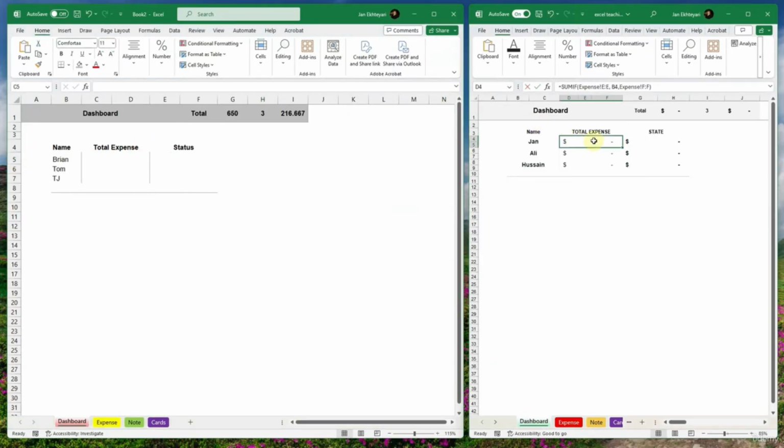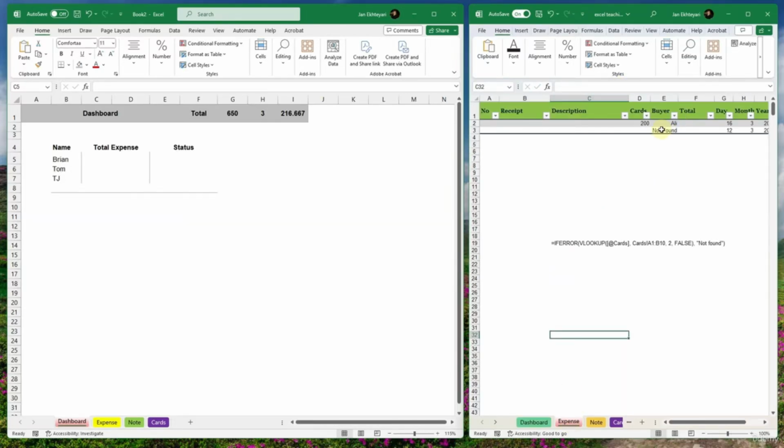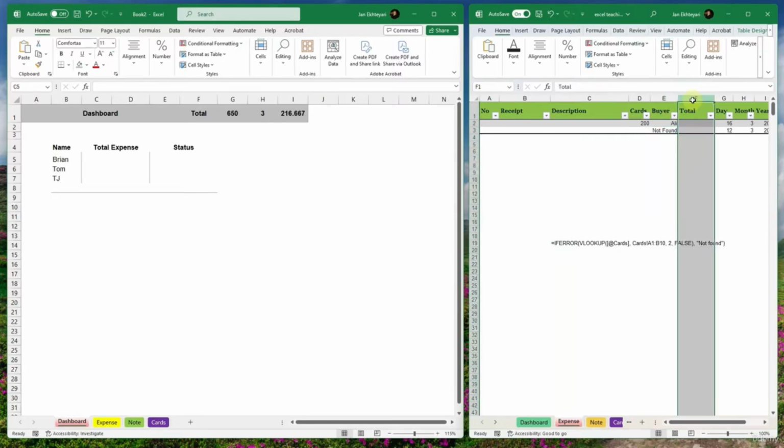If we take a look here, we used a formula called sum expenses. That means we looked at every expense in the whole table, and then we said B4, meaning anyone who is in here, and then look at this here and bring it over here. It says expenses EE, expenses FF, and that is coming from here. So we have to select first this one and then this one.